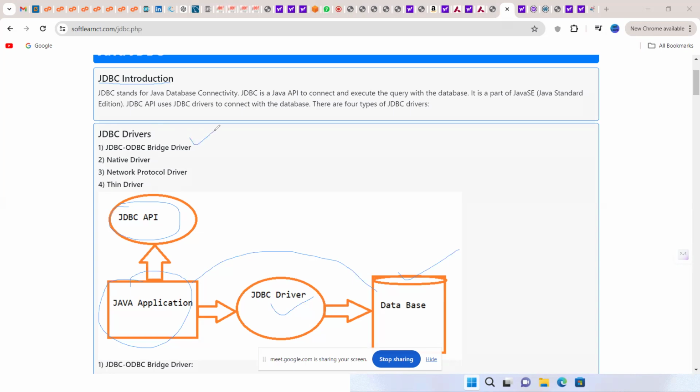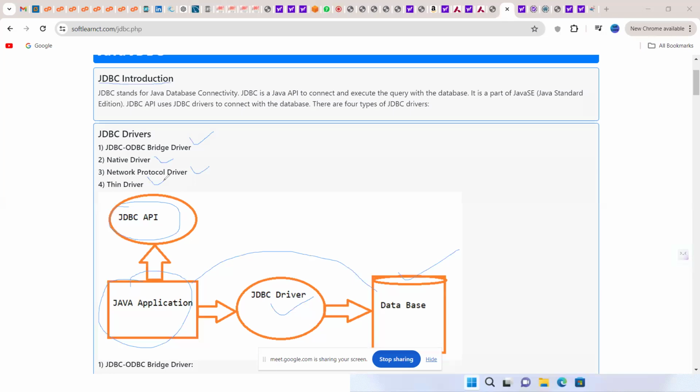That is the JDBC ODBC bridge driver, the native driver, and the third one is the network protocol driver, and the fourth one is the thin driver, right?